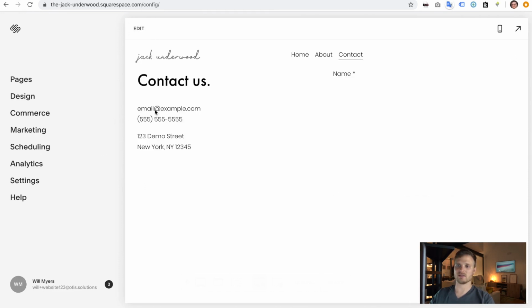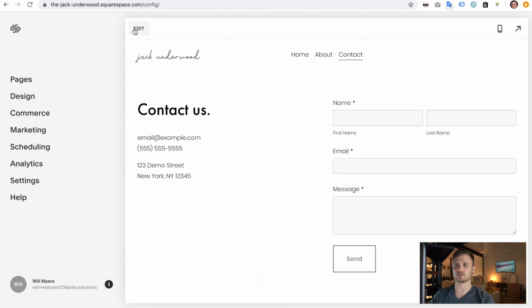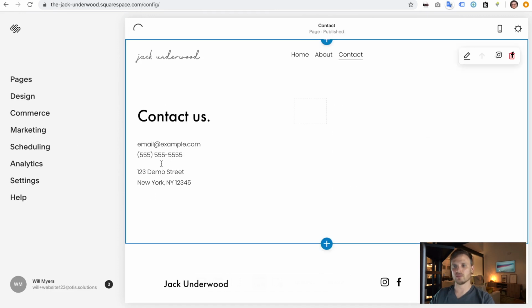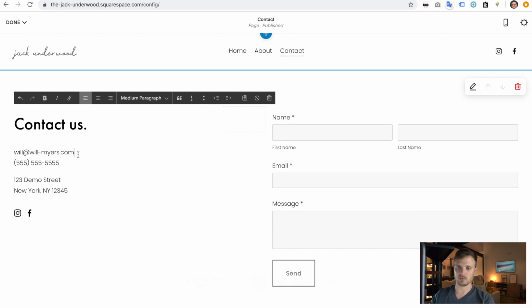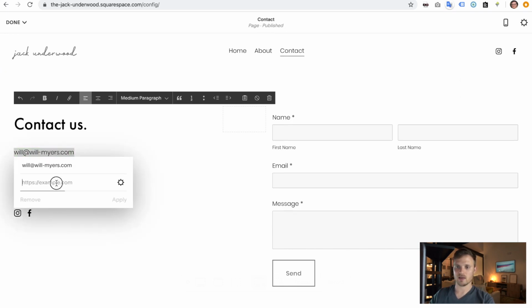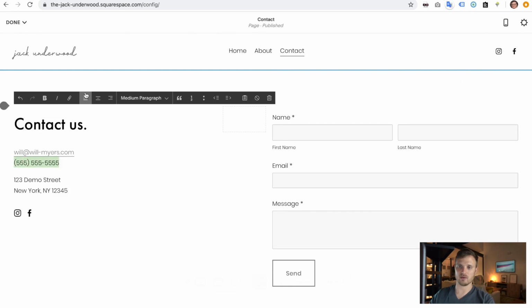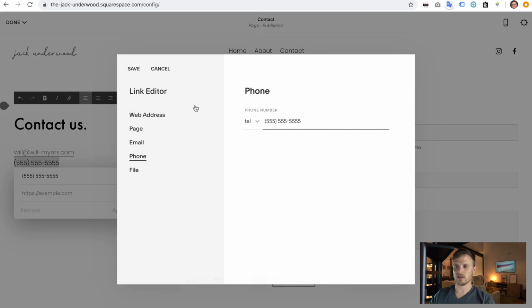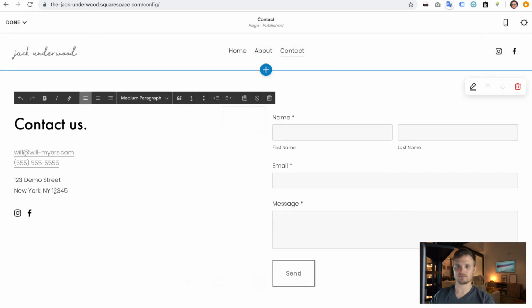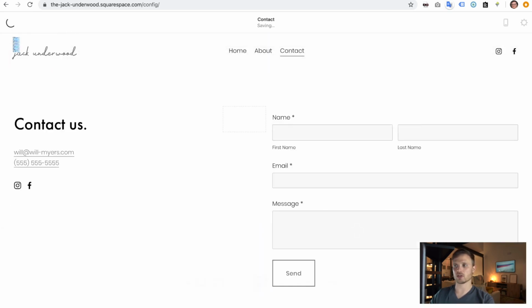So now I'm going to hit edit. We'll do the same thing to these links over here to make sure everything works. To these emails and phone numbers, make these the same. will@myers.com. Copy, link. I know the structure is mail to, email, and then I'm just going to hit apply, and that happened. Now, telephone is similar, but I'm just going to go into this because I'm not as familiar with it, so I'm just going to hit save and apply. Delete this, don't need any of that. Now this contact page is really looking good.